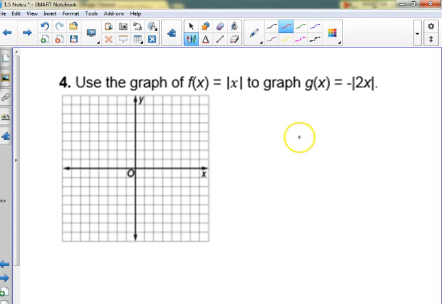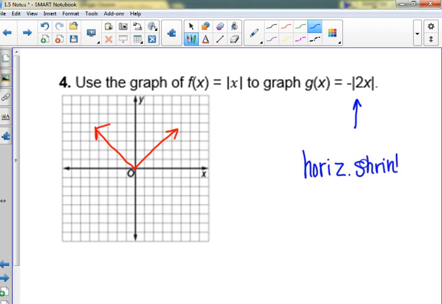Okay. This is another one. I'm not real happy with their examples sometimes. Absolute value graph 1, 1, 2, 2, 3, 3. Like this. But what words are we supposed to use to describe when the 2 is inside? Horizontal, but it's a reciprocal relationship, remember? So it's not stretched horizontally by a factor of 2, it's shrunk by 1/2. It's a reciprocal relationship.